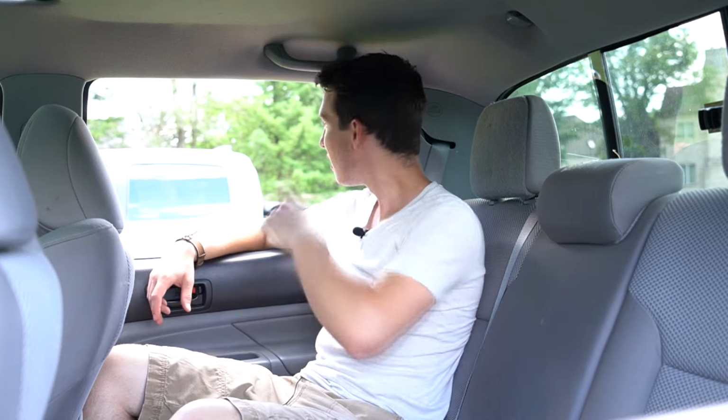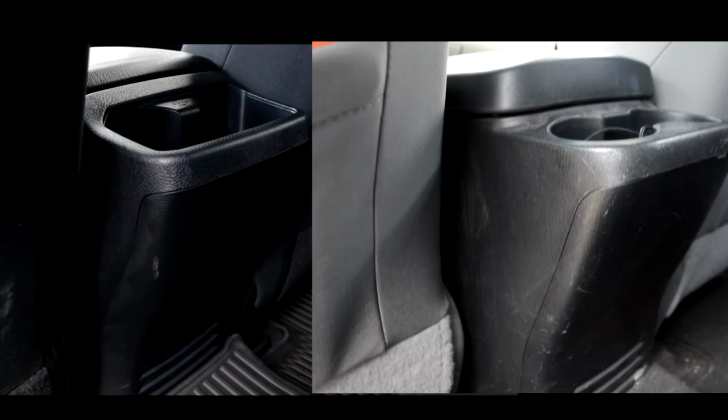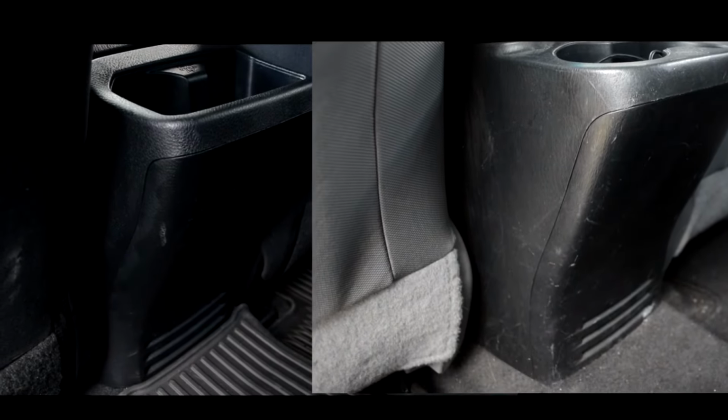Moving to the rear of the truck, it's so interesting to me how similar this back seat is to the back seat on my 2019. Almost everything carries over, like the cup holders, no air vents. I think this is even the same center console piece if I'm not mistaken. And then, interestingly, this has 2 rear seat pouches. Mine only has 1 rear seat pouch, but there is no fold down center armrest here. That's kind of a carryover, though the seats are different.